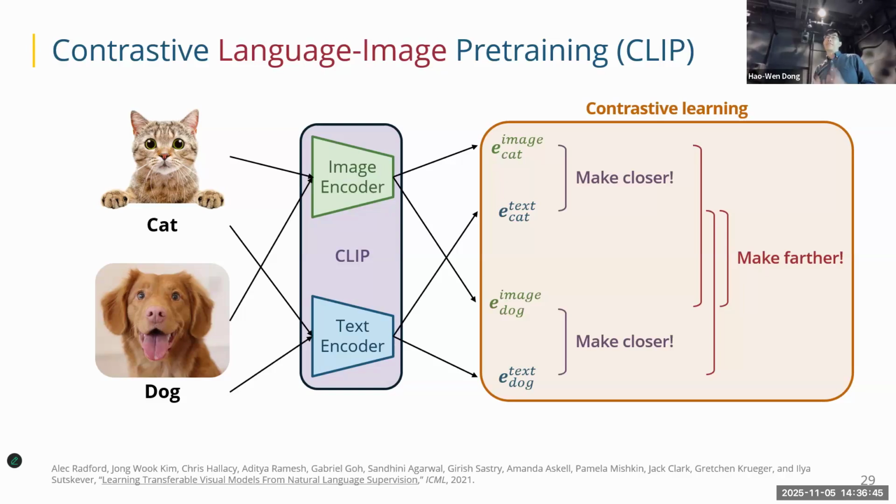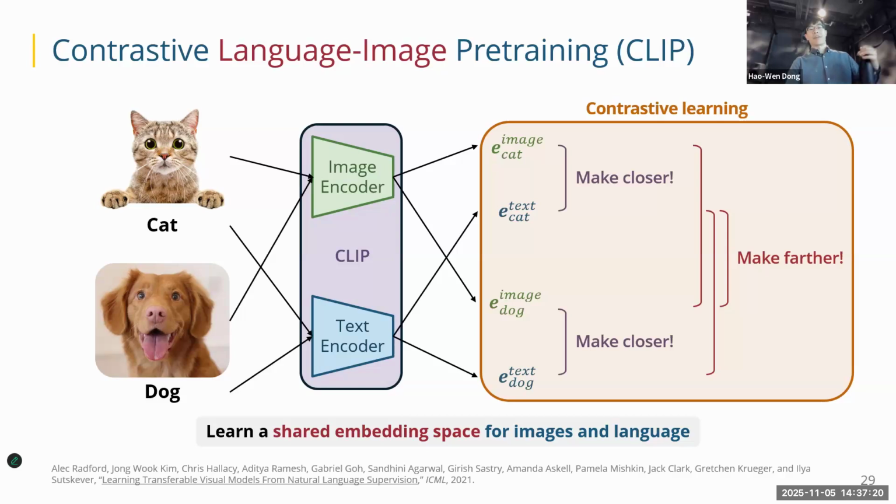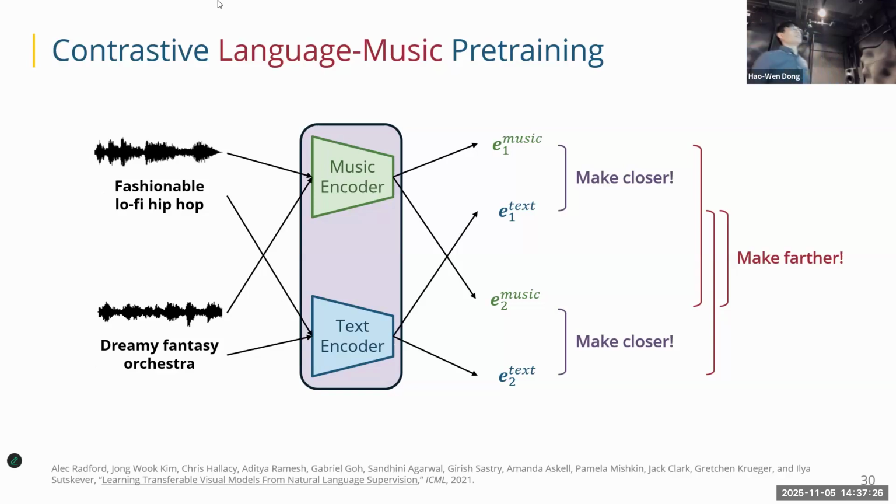Cool. So now you can get a sense of why this can be useful in text to music generation. If you have the text and you have the music, then you generate some music, and you know how far away you are in generating that music. Are they close to the text that you have as the input, or are they further away? So there's some supervision signal that you can use to model the text-music alignment between the input text and the output music that you generated. Basically, the idea of contrastive learning is to learn a shared embedding space for images and language. So language music pre-training is basically the same idea.